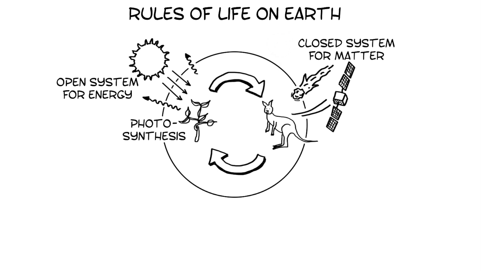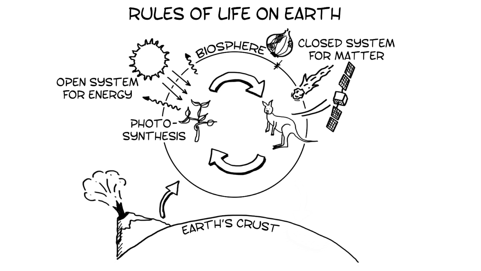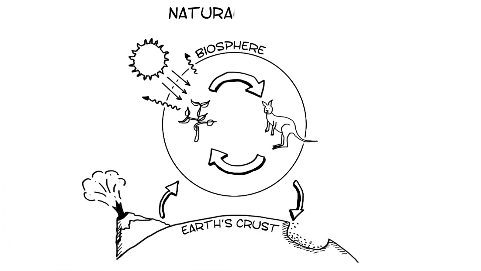All of this happens on the only part of the Earth that we can actually live on. This is called the biosphere. On the scale of the Earth, the biosphere is the thickness of the skin of an onion. Under this fragile living zone, we have the Earth's crust. We couldn't live there. In the past, there's been very little movement of materials from the Earth's crust into the biosphere and vice versa. A few volcanoes might bring up minerals, and erosion and plate tectonics over time will return them to the crust. This system has worked well for millions of years and is the natural system that all living things have to work within.